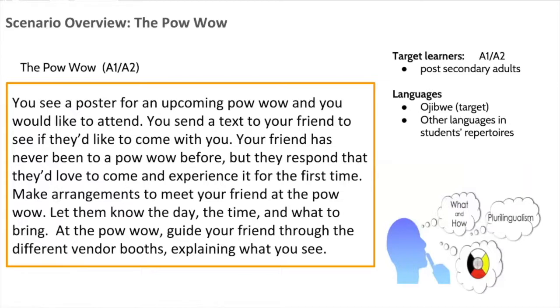In this task, students exchange text messages to plan their Pow Wow outing, and one friend spends some time at the Pow Wow explaining the different vendor booths and dances that they see and walking around commenting on the different objects. In achieving this task, it's clear that students must develop certain language to do so, right? They need to be able to talk about powwows, talk about the vendor booths. They need to be able to give directions to their friend and make arrangements. They need to be able to understand texting conventions and develop an understanding as well of culturally appropriate behavior at powwows. And so the goal for each of the tasks that we've created always extends beyond just linguistic.